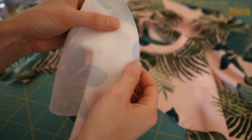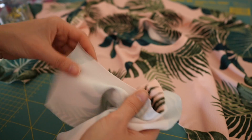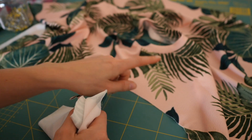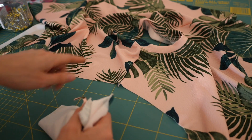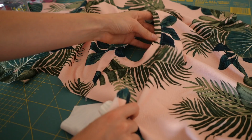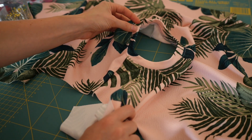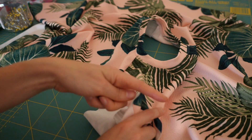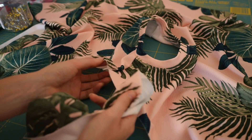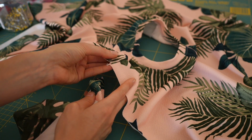This is a symmetrical sleeve, but on some patterns you might have little markers on each end — sometimes two on the back and one on the front — and those will be repeated on the actual sleeve pieces, so you just need to line up which is the front and which is the back. I'm going to find the back of my neckline piece, which is marked by the little seam line on the back.